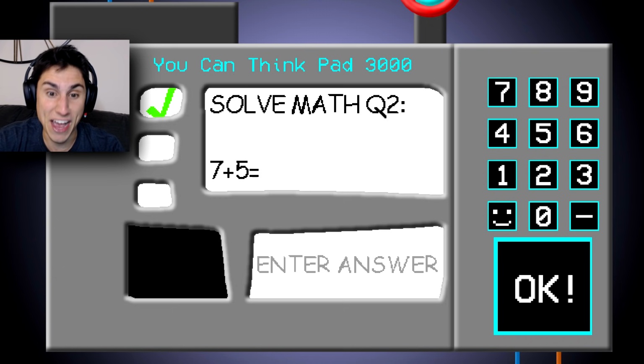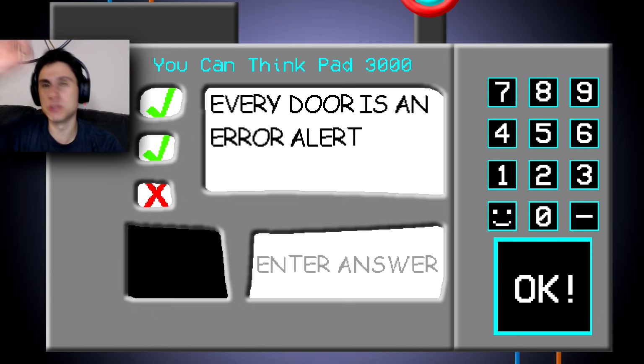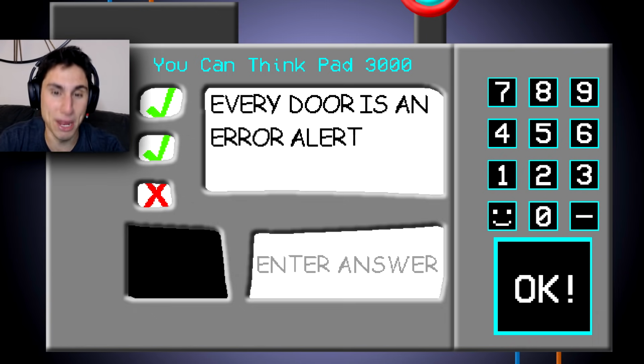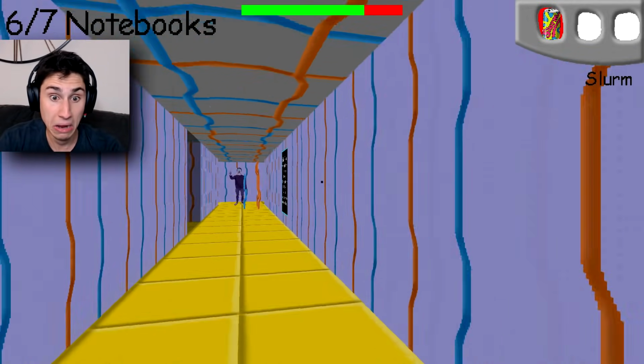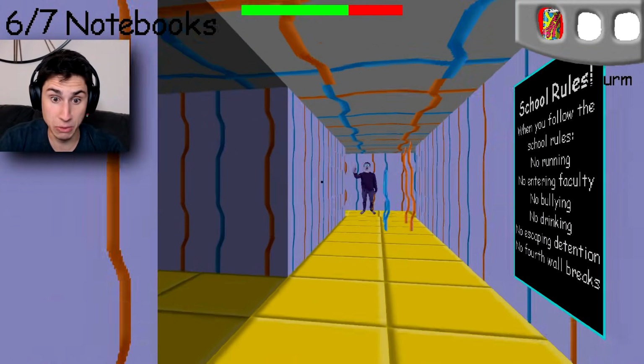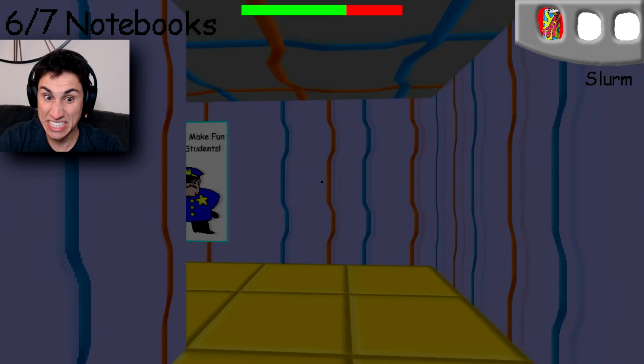He is definitely faster. All right, what's 7 plus 5? Is it 12? Okay, good. That'd be very embarrassing. If you guys don't know, I am an accountant for my job. So if I got 7 plus 5 wrong, that would be kind of embarrassing. Oh, I hear Baldi. I'm gonna go this way. Oh, I wasn't running. Don't put me in detention, my friend.